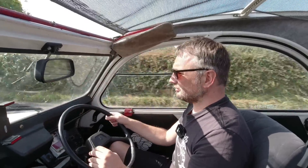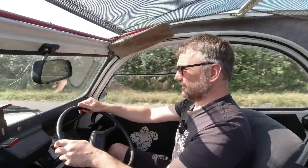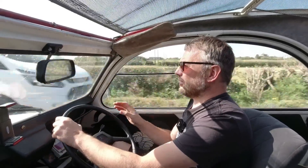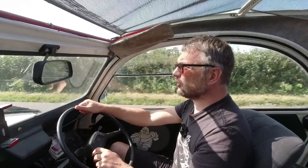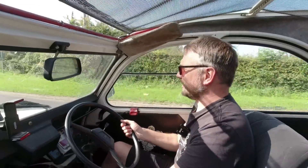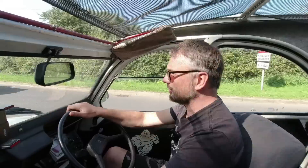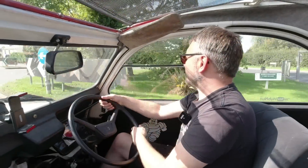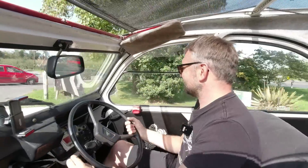Pete loaned me his 720 car as something approaching a courtesy car while the work was done. Pete wouldn't do any tuning work until he sorted out the oil leak, which turned out to be the oil cooler — so we had to replace that. That's the same issue Ellie had about 18 months ago. The brakes have had a lot of brake cleaning fluid on them — they should improve. She rolls just like a 2CV should.